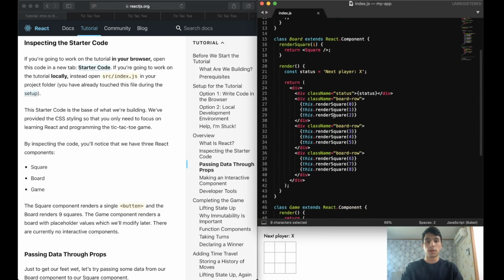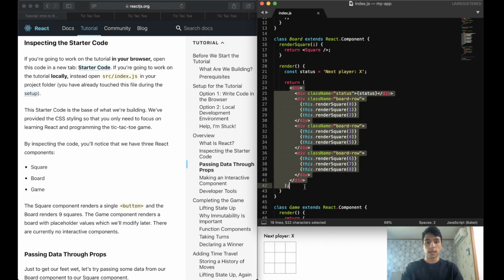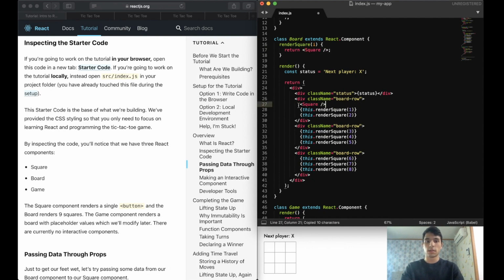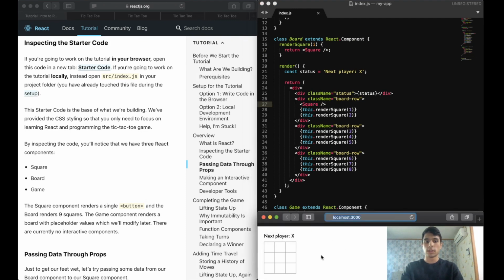Then we can look at the Board. Board has one method, the render method. So render returns, again, a div with 9 elements inside it. At this point it doesn't really do much, so we just call this function 9 times, and basically it just creates a Square. So at this point we pass a parameter, but we don't even do anything with it here. So that could be just replaced like this, and that wouldn't really change anything.